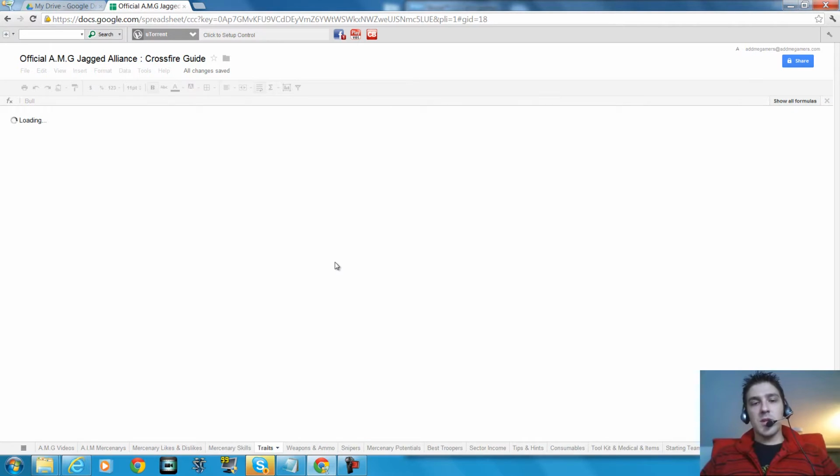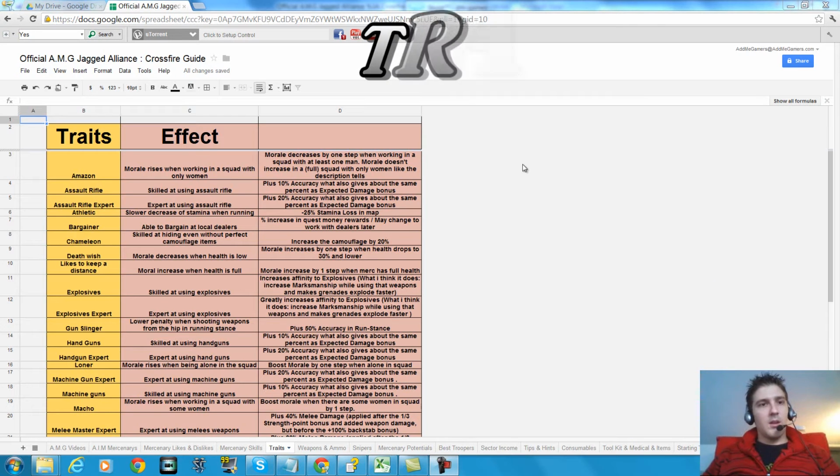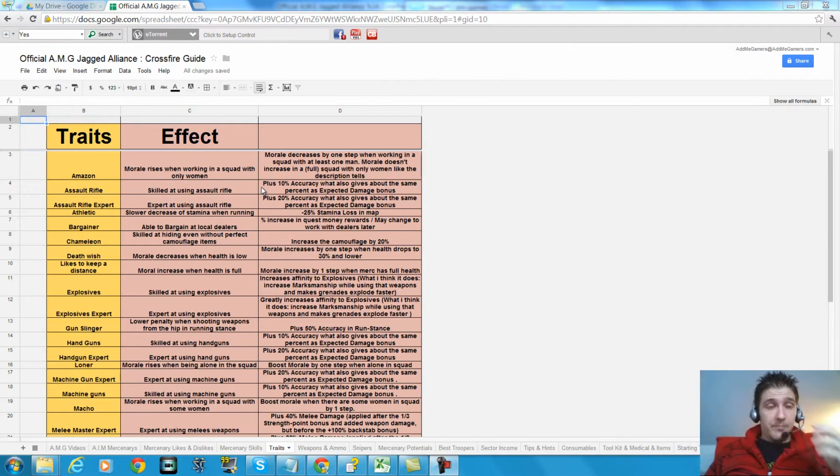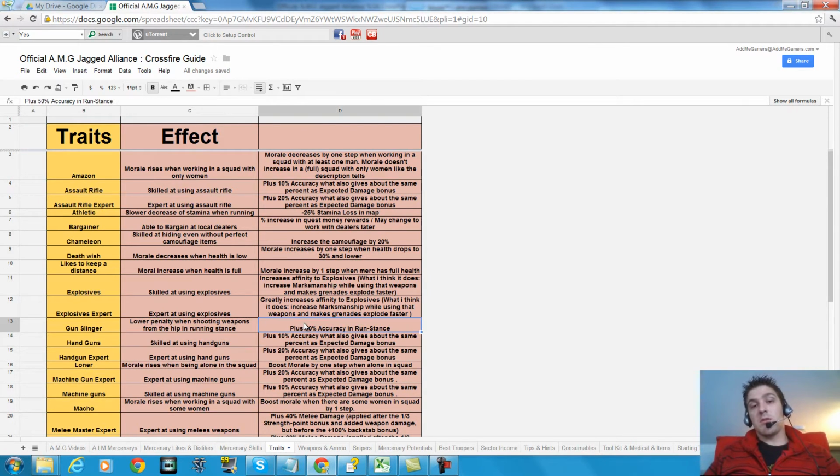Now, talking about the traits, we have the traits tab. Here of course you do have, whenever it decides to load up. Now, the traits finally did load up, so of course we have the usual traits. Each trait gives you an advantage in a specific skill. So it's always important to try to specialize your mercenaries and use the trait that they have. For example, a guy with a shotgun trait, you're obviously going to give him a shotgun. It means he shoots faster with a shotgun, he's going to be better with a shotgun. Same thing for explosives, same thing for gunslinger: low penalty when shooting weapons from the hip, and running stance, plus 50% accuracy in run stance.